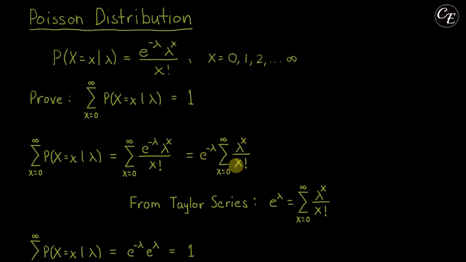Then for this, from the Taylor series for exponential, e raised to λ is equal to summation of λ raised to, let us use the variable x, over x factorial where x is equal to 0 until infinity.